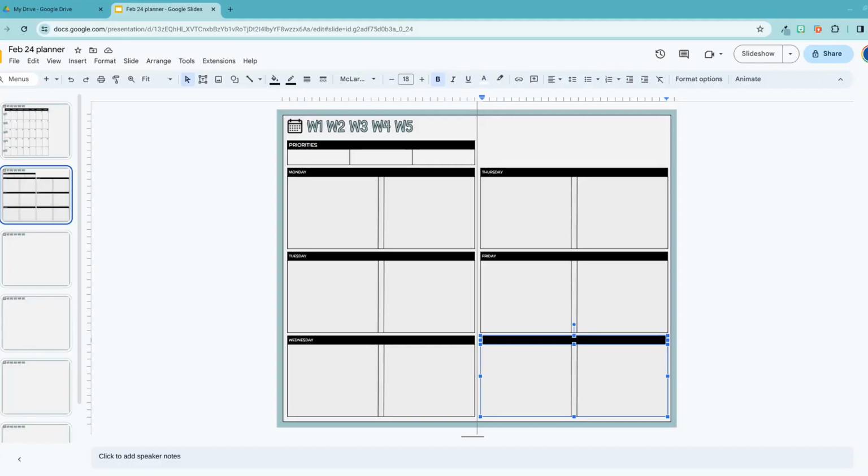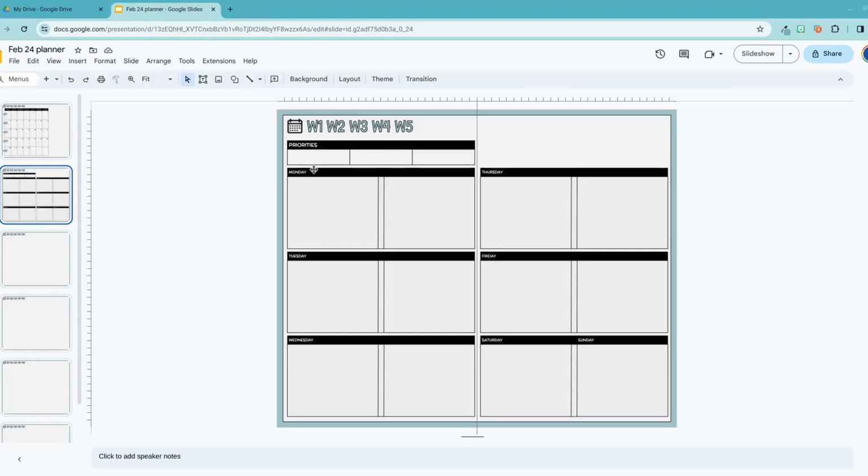So in that area, I'm going to write Saturday, and then I'm going to hit tab until I am on the right-hand side of that text box. Now I have Saturday and Sunday. You could decide to take this a step further and come into your text boxes here and date them. This would be the 29th. Come in here, you can have this say the 30th. That is totally up to you.